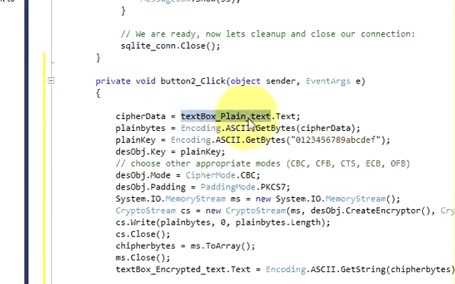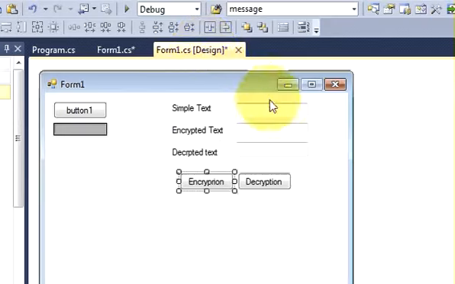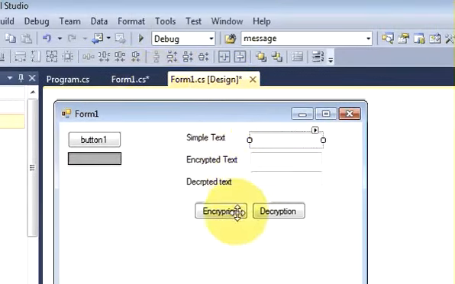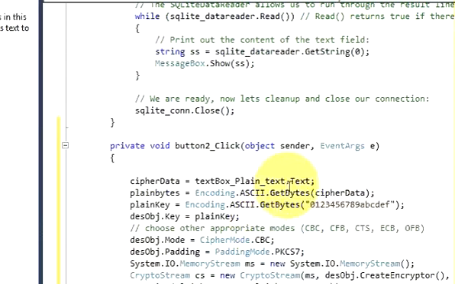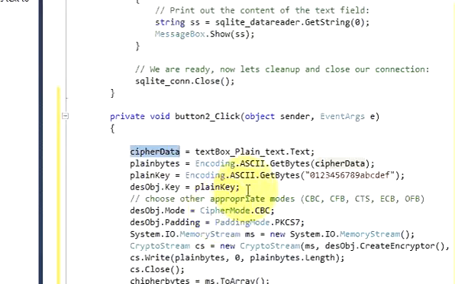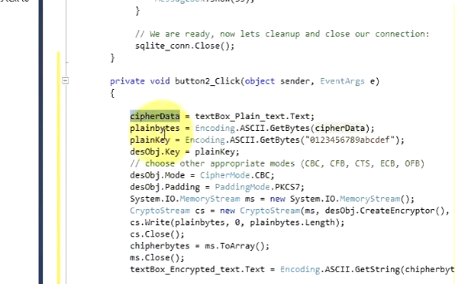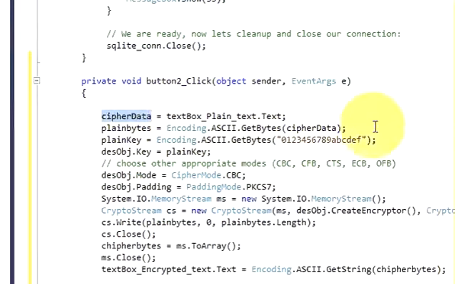So this is the name of your text box, and dot text. Whatever we enter in the text box as a simple string, it will transfer that string into this variable. And then write plain bytes, which we have declared above, is equal to Encoding dot ASCII dot GetBytes, and just copy this variable and paste it here.